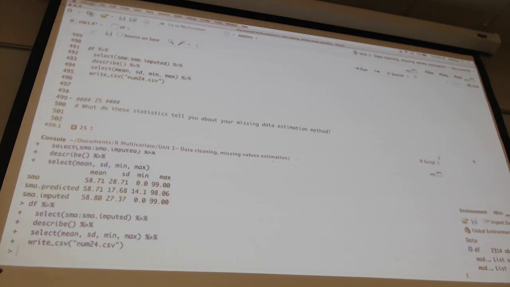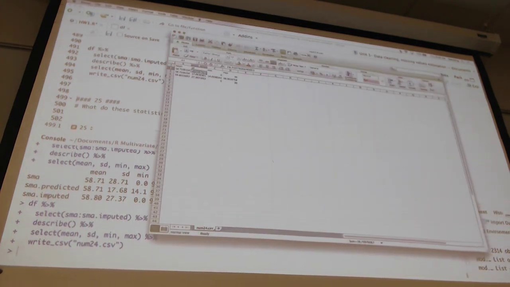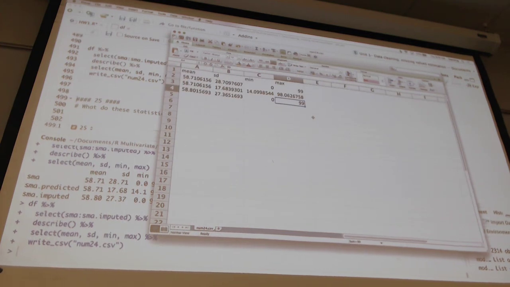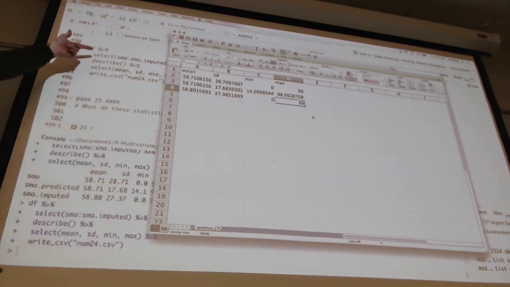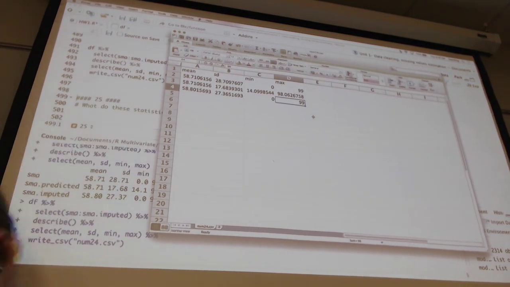So if I run that now, and then come over here to my working directory folder, I have a CSV that has my mean, min, max, standard deviation, etc. And if I had already done the SRA, then piping that through, I'd just have those in there too.